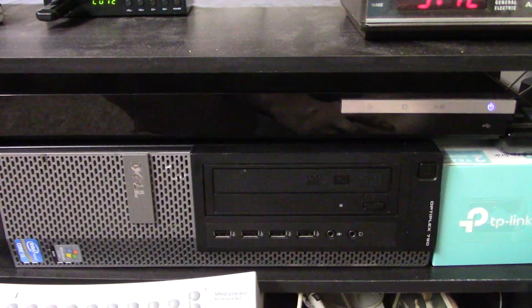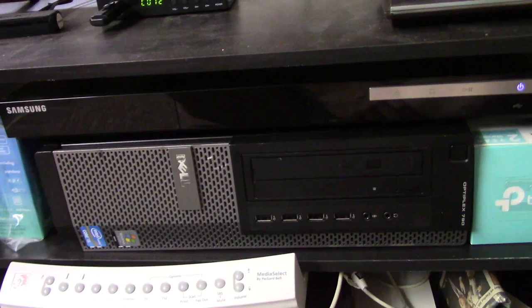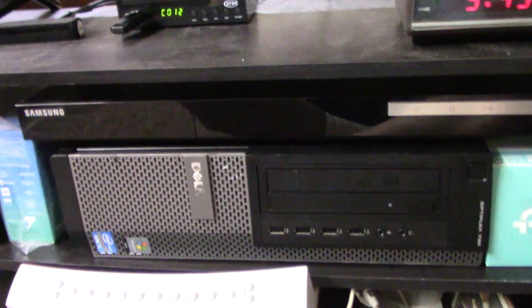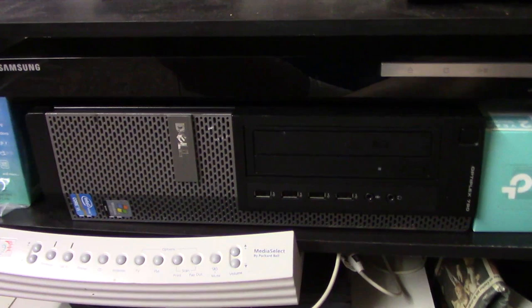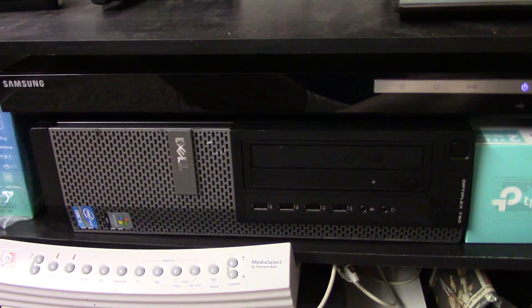the best way to describe it, though, is this computer, a Dell Optiplex 790, with a Core i5 2400, I think, a Sandy Bridge era, and 4 gigs of RAM, and a 120 gig SSD, is running a special Linux distro, I guess you can call it a Linux distro, called Batocera. And basically, it performs just like RetroPie on a Raspberry Pi performs. You have a RetroArch interface, and the ability to emulate all kinds of vintage systems, consoles, computer systems, all kinds of stuff, all on a PC.